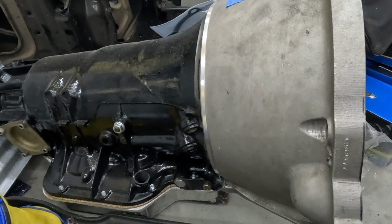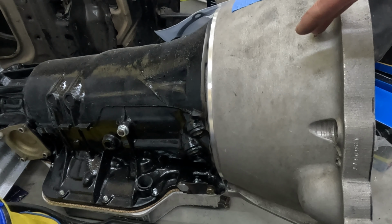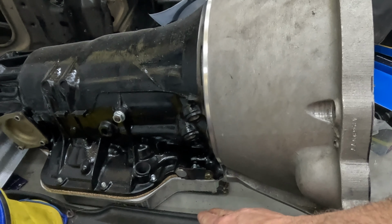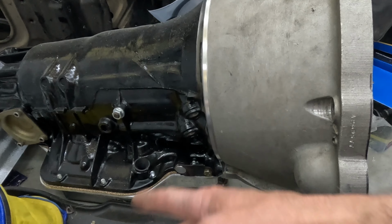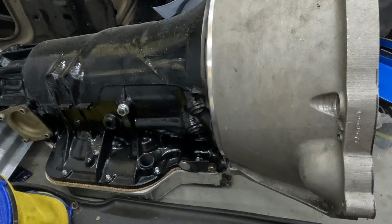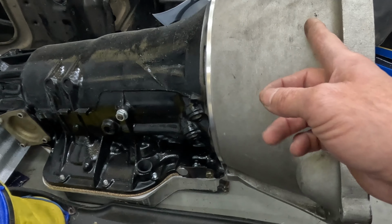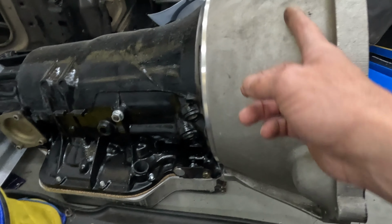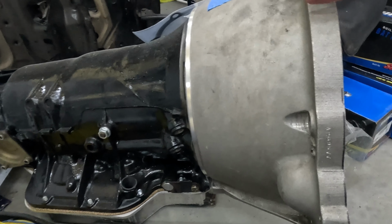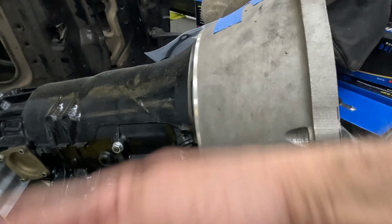So what we want to do for the transmission cooler is extract the fluid, and most likely the way mine's set up is we pull the fluid out of the pan, and then we interrupt this pathway back into the transmission, and we push the fluid back straight into there so that it goes directly back into the converter, because the converter is discharging it through there. So we're pushing it back in. We continue to dilute that hot fluid in the converter, and then it overfills and drains back into the case, back down to the pan, and then that whole process continues.